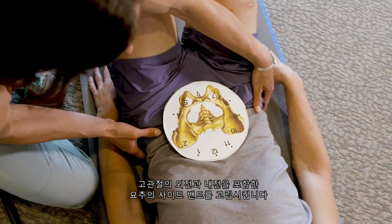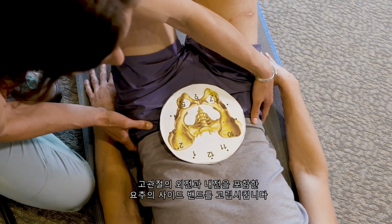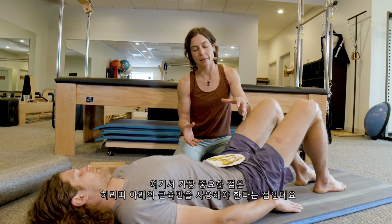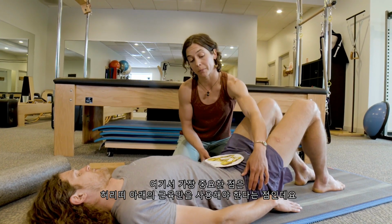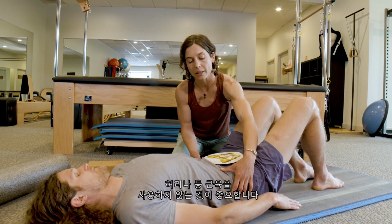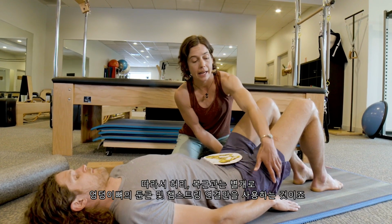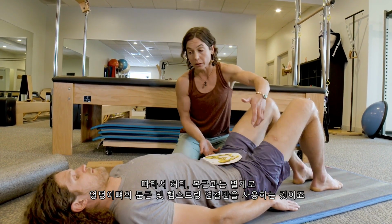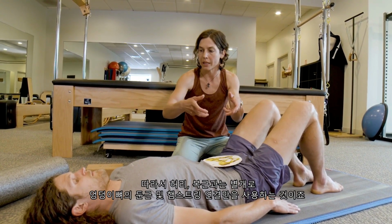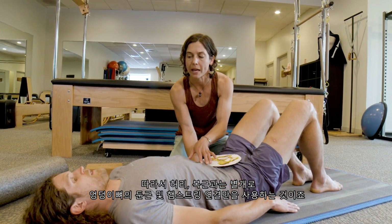And that isolates this kind of adduction and abduction at your hip joint, and then some side bend of your lumbar spine. So with all of these actions of the hip, it's important that you're using your muscles below your belt to generate these movements. So you really don't want your back to be that involved or your waist muscles. So it's really kind of the back and particularly your glute and hamstring connection right at the sits bones that you're using to kind of tone and generate these motions from low down at the base of your hips versus everything kind of happening in your waist, abs, and low back.